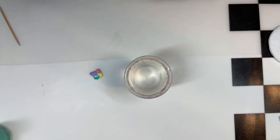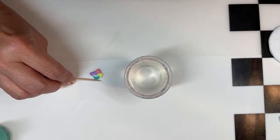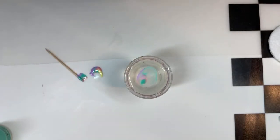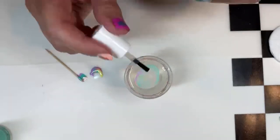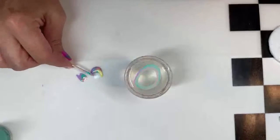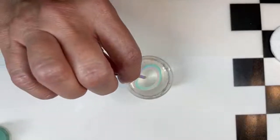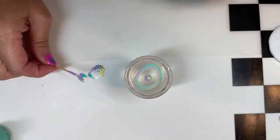So I'm going to put a drop of the clear in. I'm going to take my toothpick. Watch this, y'all. I'm just going to scoop up some polish and drop it in. And then drop. And look at that. And then we're going to get another clear. Now you can put a really sparkly polish behind this when you use a clear, and you don't have to do the tie-dye, but anything, you can put a really sparkly polish behind it. I know I have some on Instagram of Tara's polishes that I've used as a background, and then water marble, just clear polish and a solid color over it.